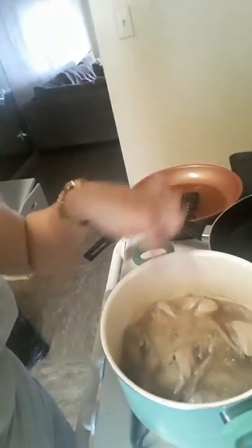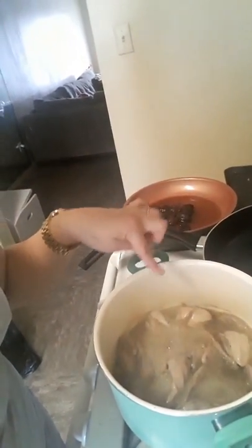So, the same water that I boiled the chile guajillos in, I put the quails inside. I seasoned the quails, como se dice, with the same water that I used for the chiles.